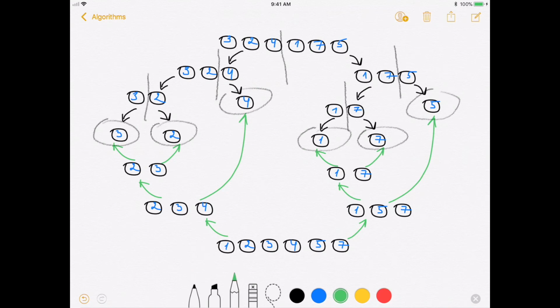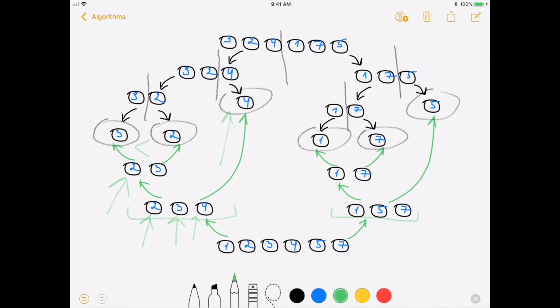All you need to do now is to merge those sub-arrays back into sorted sub-arrays till you get the resulting sorted array. To do that, you need to compare each element and put it in the right order. For example, 3 and 2, 2 is smaller, 2 goes first, 3 goes at the back. Then when you compare 4, you need to compare it with 2 again, 2 goes first, you compare 3 with 4, 3 goes second, and then you put 4. Same approach you use on the right part.